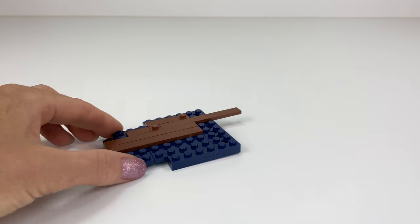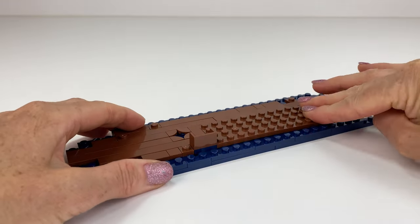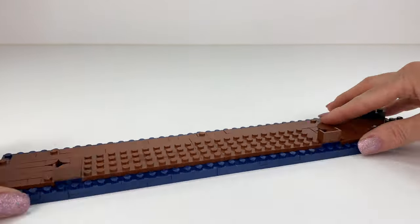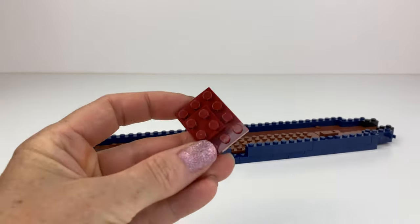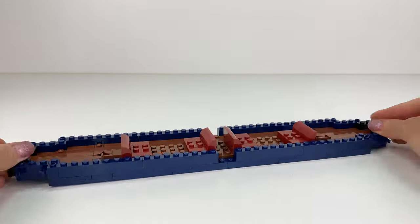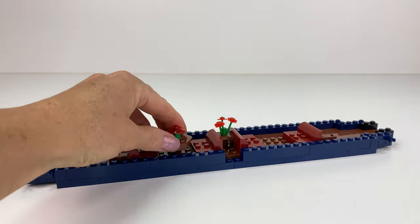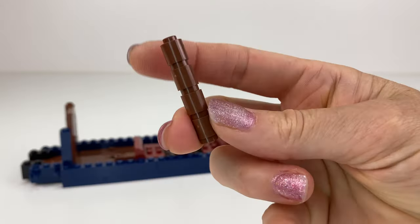Now here is the carriage where all the passengers would have gone. I really like the colours of this — they've made it look really true to the time period with the different textures and colours used inside. There's going to be some seating in here and the window techniques are wonderful. This train carriage definitely looks like an upper-class carriage with little details like the lamp and the flower pot, and the seating looks super comfortable with a buffet style.